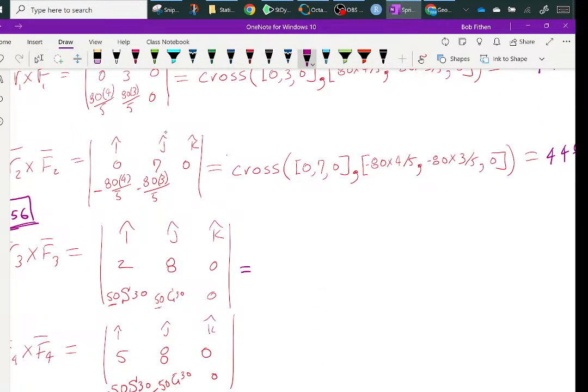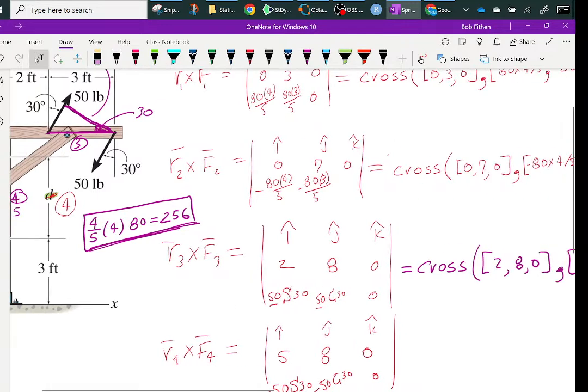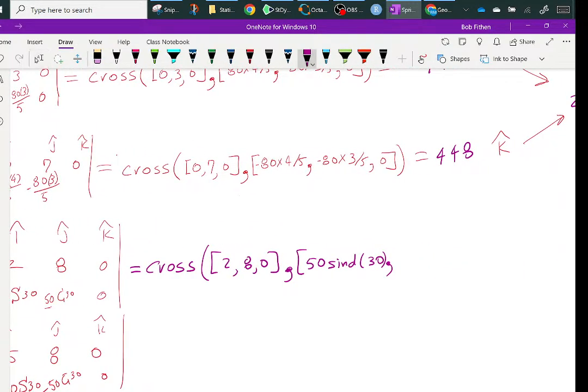So here we go. I'm going to do it in here. So I'll do a cross. Let me write it out so I can make sure. 280, and then I'm crossing that with the vector that is 50 sine D for degrees of 30, and then comma. No, I got dust on the screen. Hang on, that's not dust. That's some sort of sticky stuff. 50 cosine degrees of 30. And then nothing.